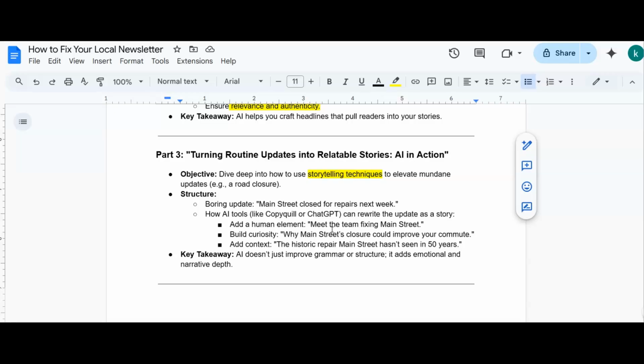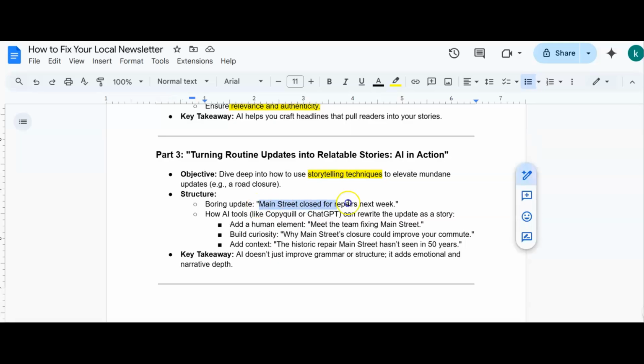But we might have parts of our newsletter where we want to analyze it because we just don't feel like we're writing as well as we want to. We might want to put an extra couple of paragraphs into our newsletter and we just don't feel like it's going to engage our readers.